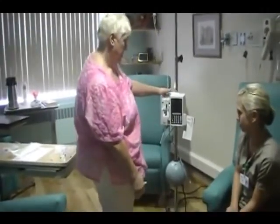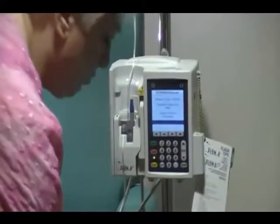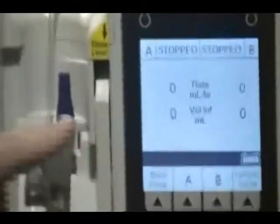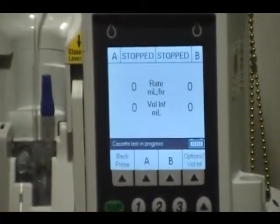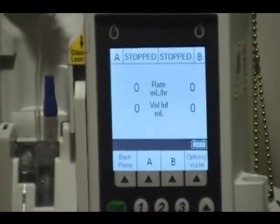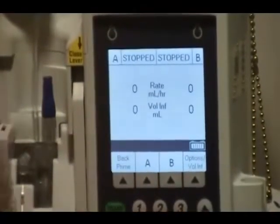Now, setting up — this is going to be Line A, so I'm going to turn it on and let it calibrate. I need to pull this off so that the pump doesn't think it's occluded, and it's going to go through its checks. Now, if I had already recently run something with this pump, it would have come up with a screen asking if you want to clear the settings or not. If the patient had to go to radiology and they're back within an hour, it's going to ask that — you'd say no and restart it. If you want to clear the settings, it will clear your volume and everything. So that's what it would ask you first.